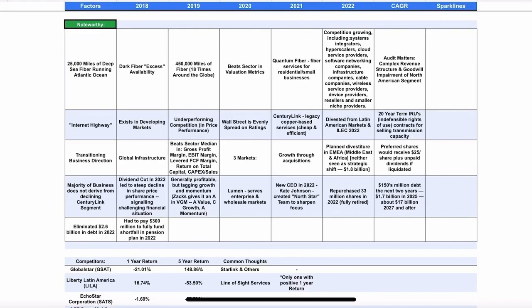Now, when I mentioned cigarette butt investors, people who might hope that if the company were to liquidate at some point, cash on hand and what could be brought out of the company would be worth more than what you bought the company for. One thing to consider is a situation like this where preferred shares, if the company was liquidated, would receive $25 per share plus unpaid dividends. That tells you there's a lot of cash that would be going to other shareholders first, because again, you've got to pay all your creditors and debtors. And there's kind of a line order for who gets paid when. People at the front of the line get the most. People at the end of the line, common shareholders, typically end up with the least, if anything.